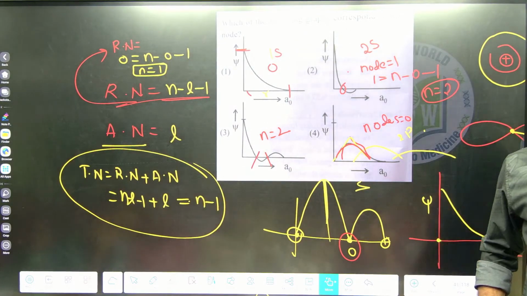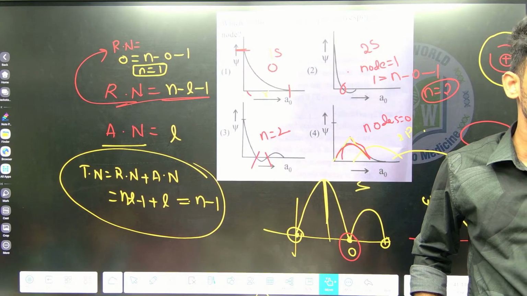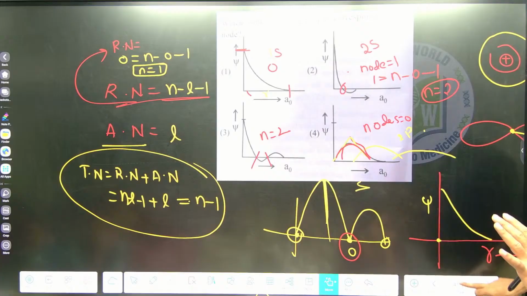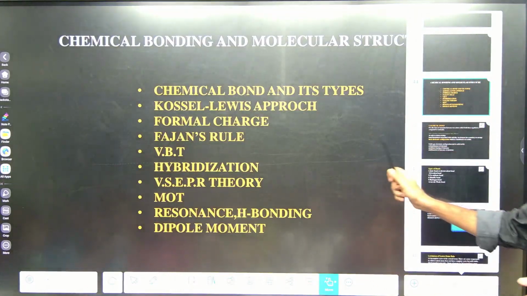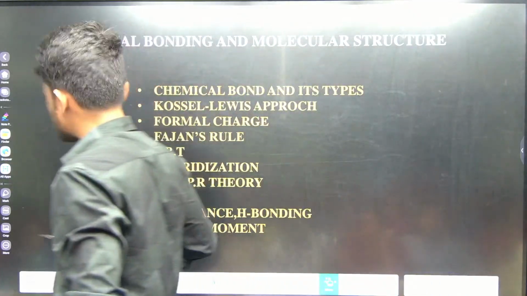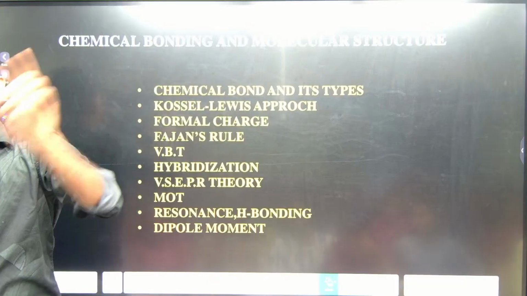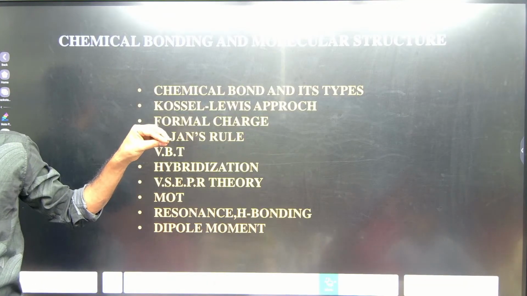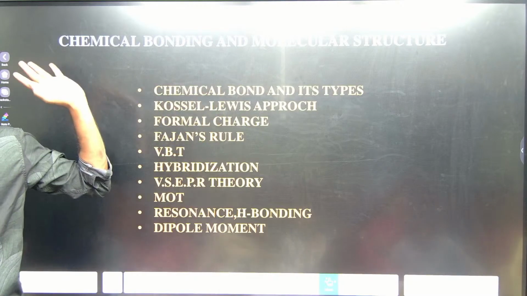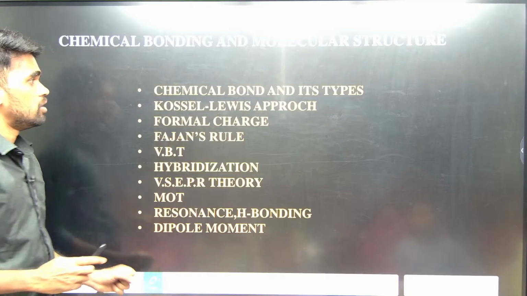Hope we have done enough questions on structure of atom. You just practice from your side and ask me if you have any doubts. Next, we will discuss chemical bonding. One of the easiest topics of the complete syllabus, and also a high weightage topic. This is an independent chapter. It doesn't depend on the previous topics. Just follow me, I will tell you.